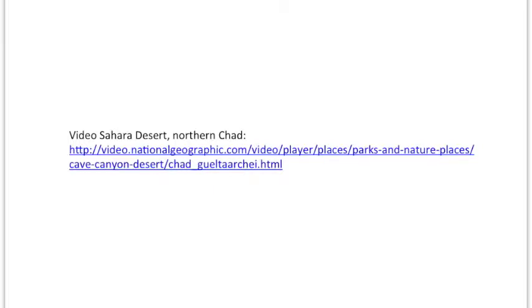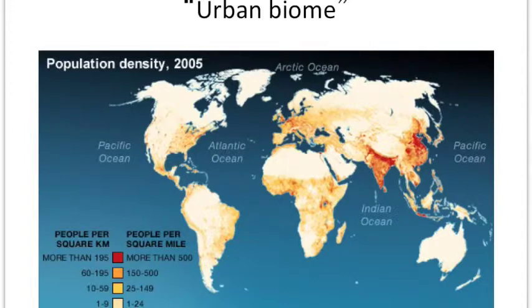When we talk about biomes, we also have to consider human beings. We live in urban biomes, and you can see here from this map that we have populations that are distributed not uniformly, not randomly, but in specific clump patterns all over the globe. And you can see specifically here in the United States, the majority of the population is located in the East Coast, but you also can notice India has a large population, so does the eastern parts of China. Europe has large populations, this urban biome as well. You'll also notice that here in the Sahara Desert, there are no humans living. That population is to the north and to the south.